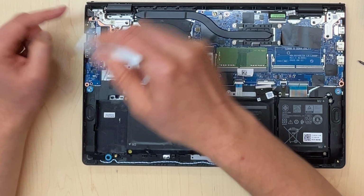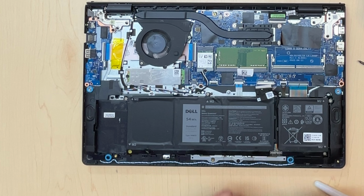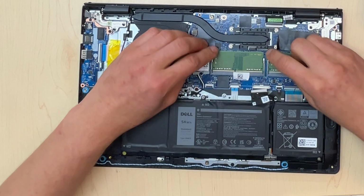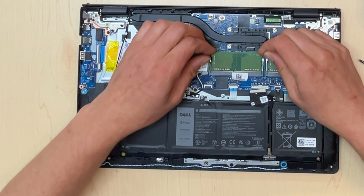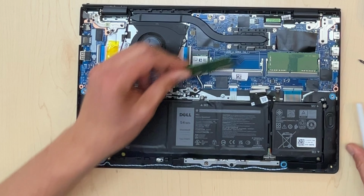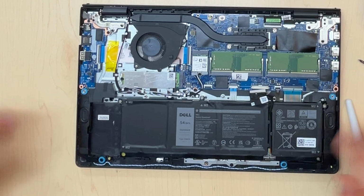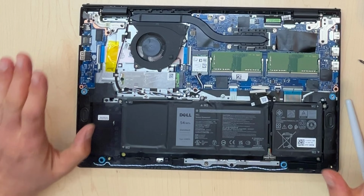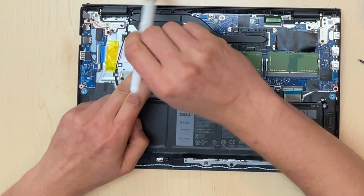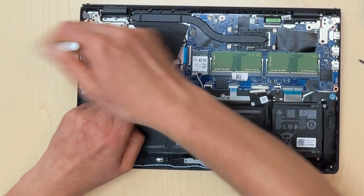So as a beginning, I'm just gonna do that, and same thing, clean out the slot for the RAM. Sometimes this can cause interesting issues, so let's make sure that everything is clean and everything is reseated. I don't see any dirt in here. Okay, so this is set, and even the solid state, if it comes down to that, we can still remove it and see if that would help boot this laptop back on.